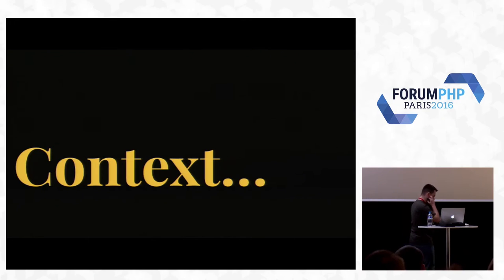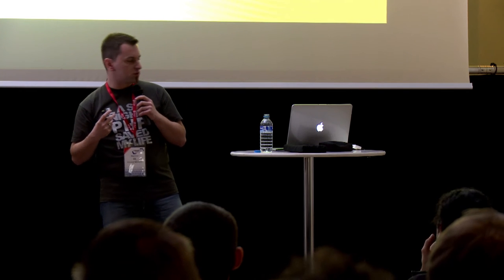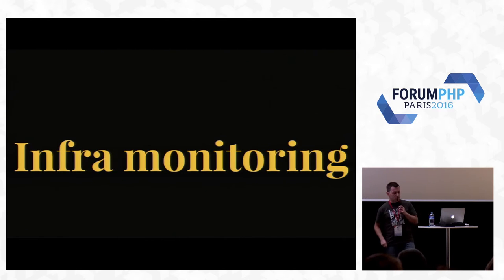To explain this a little bit better, I would like to use a context, and the context is my story from the project I was involved in, in Warsaw. We had one application responsible for generating recommendations for the users. We were working with 1,000 partners, 1,000 huge websites in Poland, and we had JavaScript installed on those websites, and we were able to analyze the traffic for these users. This application was created by a very small team, only 3 guys and 1 remote administrator. We had 12 servers, 8 for the application and 4 for the database, RabbitMQ, Redis instances, and a small Java stack. And after all, we had millions of users. I think it was 25 million unique users per month, from 4 or 5 countries in Eastern Europe, I don't remember exactly. And of course, we had very interesting and well done infra monitoring with Nagios.